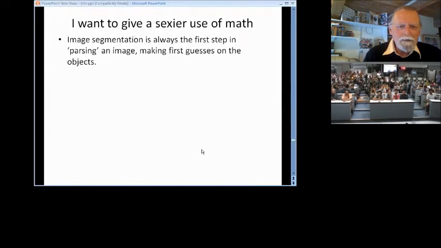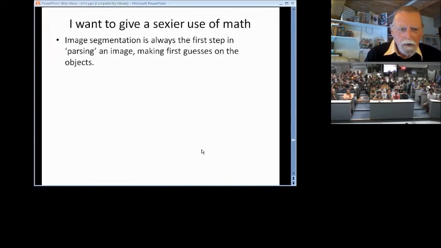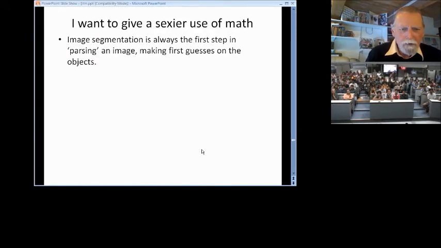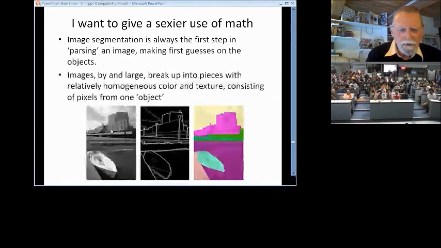So the first step often in images is to divide it up into regions which are sort of homogeneous in the sense of color and texture. So this is what this experiment of Jitendra's was. Here's another image where people segmented it, and then the computer tried to segment it, and it did a decent job. The computer had trouble with the shoreline, incidentally, so it isn't really doing quite as well, and it always got confused with shadows.